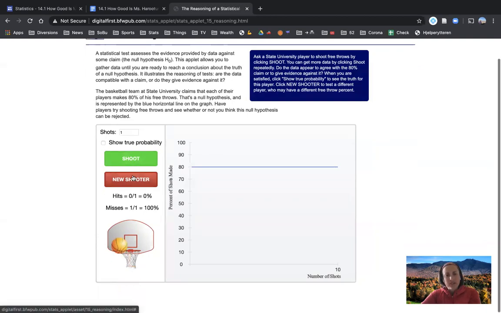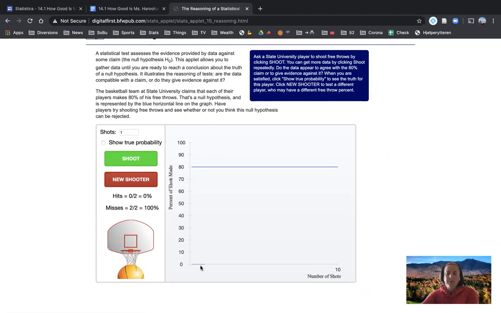So you're going to shoot once. Down here it says, I did not make it. And then I'm going to do it again. I didn't make it again. So you can see this little blue line here shows you my cumulative percentage. So it makes that graph for you. I'm going to shoot again. Didn't make it. You might be thinking she's definitely not an 80% shooter. Again, didn't make it. Again, finally I made it.